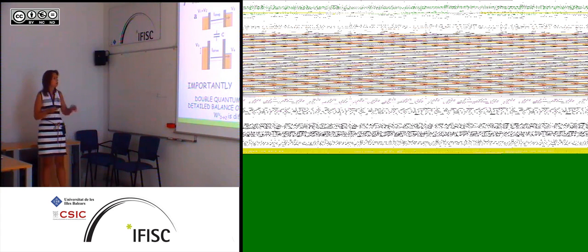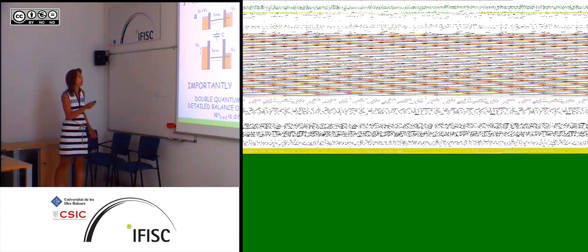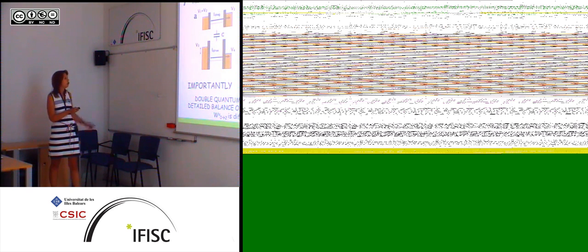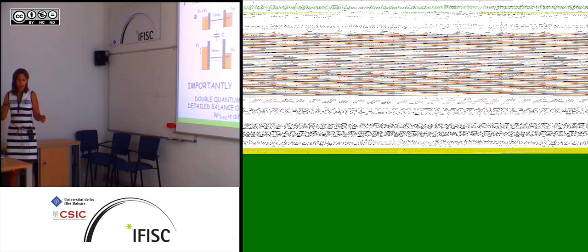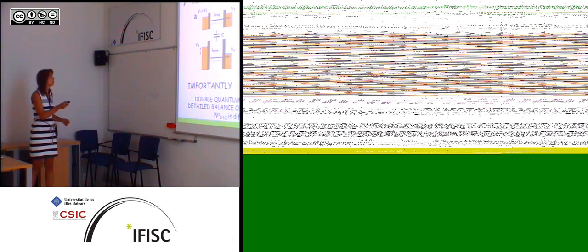So then we were able to drag current through the upper dot just by inducing a current through the lower dot. And this is the drag current that we obtain by just having V1 equal to V2. These are the bias drops at the contacts. So here we just put one dot at equilibrium and the other one was out of equilibrium.